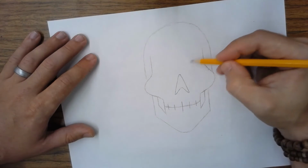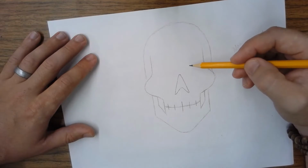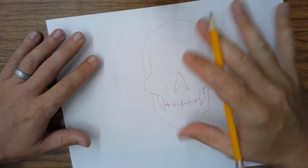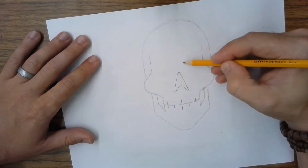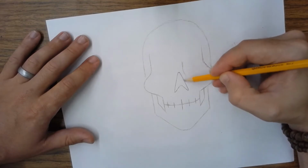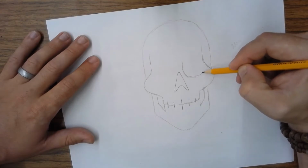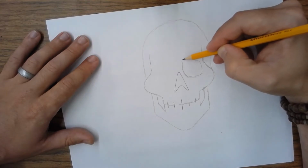Once you have your nose in place, we're going to add the eye holes, places where your eyes go. There's a couple different ways you could do this. You could go with just a straight circle, and that'll look perfectly fine. If you look at an actual skull, though, the eyes are slightly squarish and slightly slanted. So what we're going to want to do is come down with a short straight line, angle it along the nose so it's parallel like that, come back out, up again, and then angle in for that top.